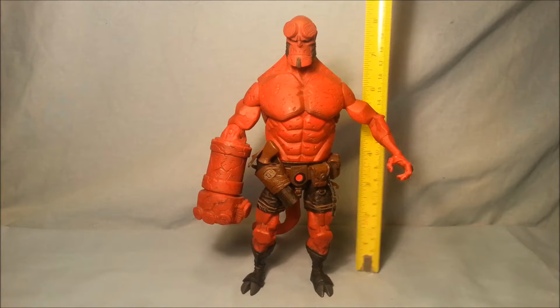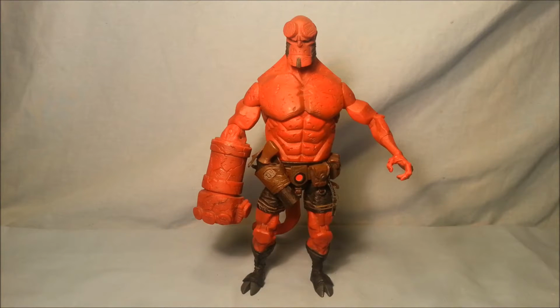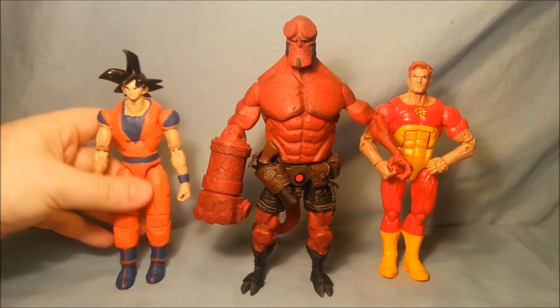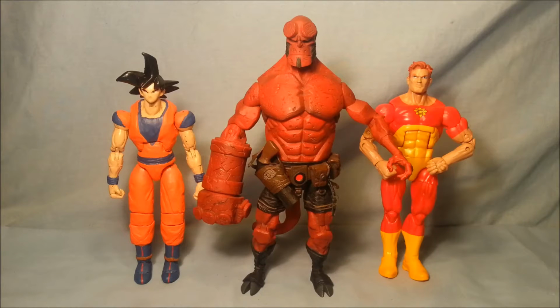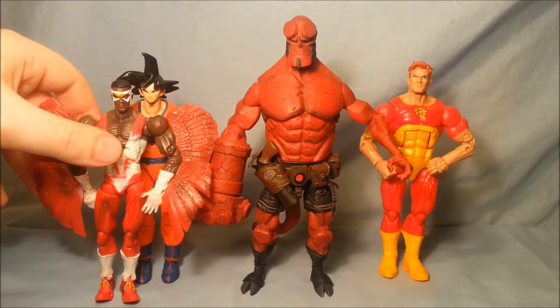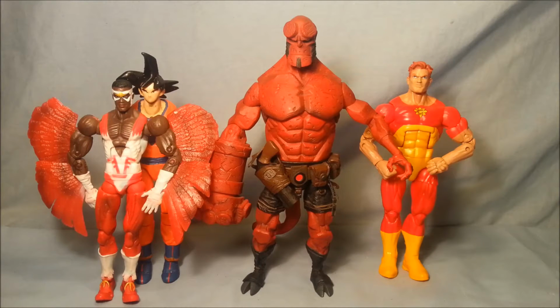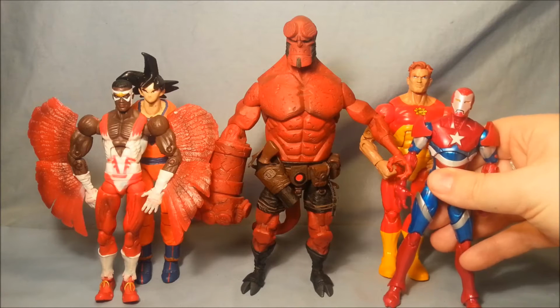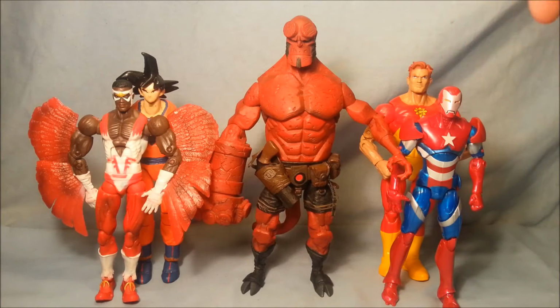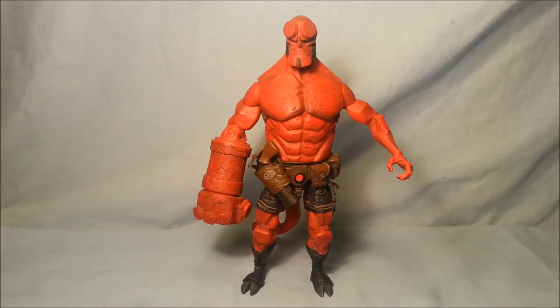Speaking of scale, size comparison, he is a whopping, literally just shy of 8 inches tall, so that is very big. Beside me we have got, I'll just stand him up straight quickly, Hyperion, by Goku, which is an Iron Fist body mold. Just done a Falcon, same Iron Fist body mold, because he wants to fall over, he's leaning on him. And then I've done him in a couple of videos, Iron Patriot stroke Extremis Iron Man. So as you can see, Hellboy towers in, but it's actually good because Hellboy is a very big character, and that actually works really well.